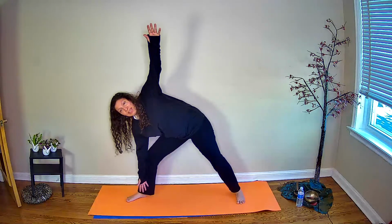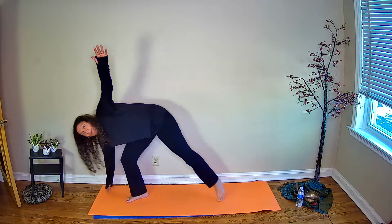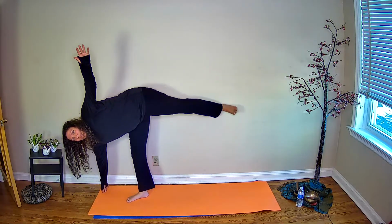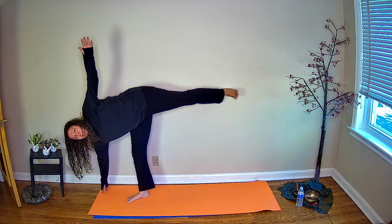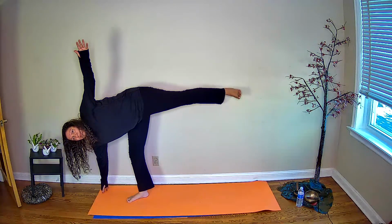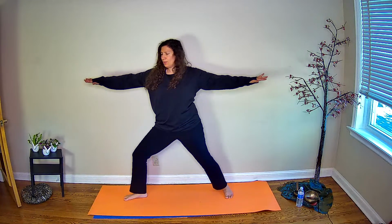Start to bend your front knee even more. Take your hand down to the floor and step forward into the half moon pose. Put your foot back down. You can lift and solidify into warrior 2.